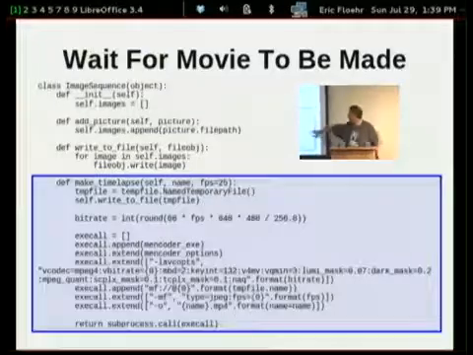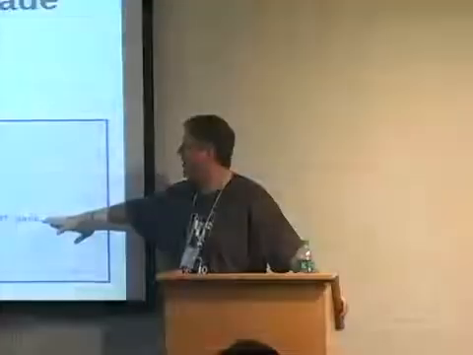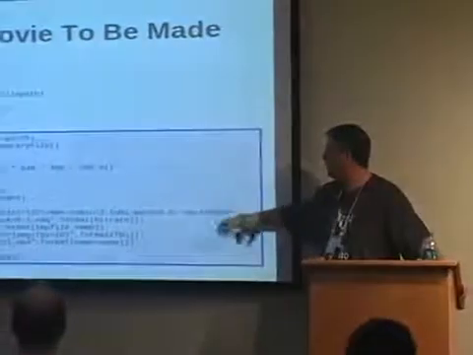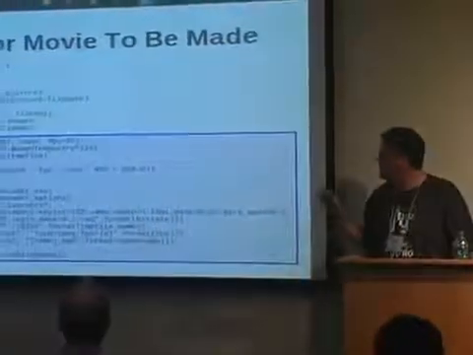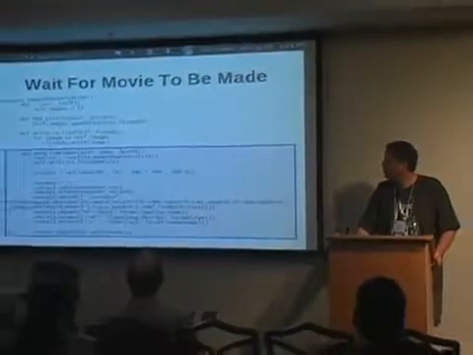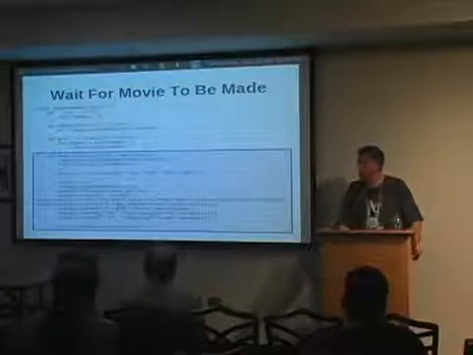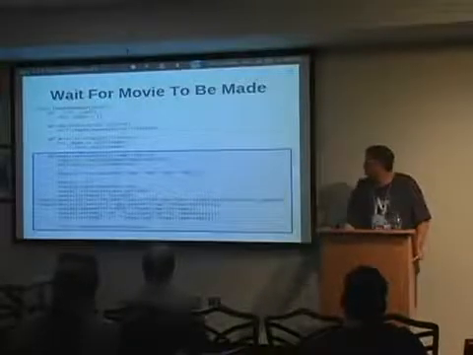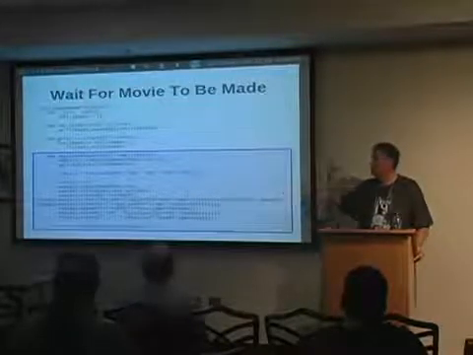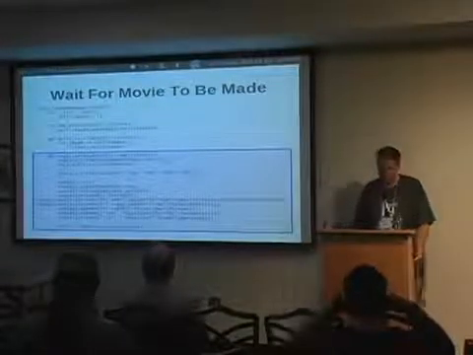This here is all options to mencoder that I found on the internet and stuff. Defaults work fine, but I was just playing with different things to see. As you can see, the mf:// line is mencoder format. You can send in a list of images in a text file, and that's what I do instead of having to pass them all on the command line. And then that creates an MP4 movie file. I just do subprocess.call to call out to mencoder from the command line. So in Python, that's how you call out to an external program.